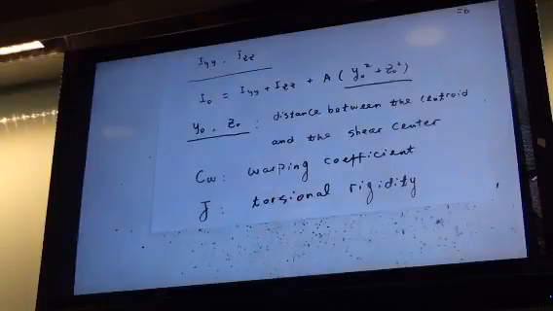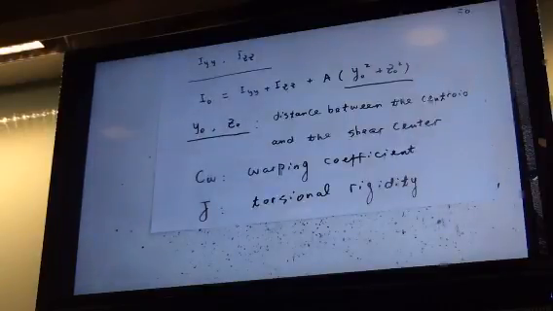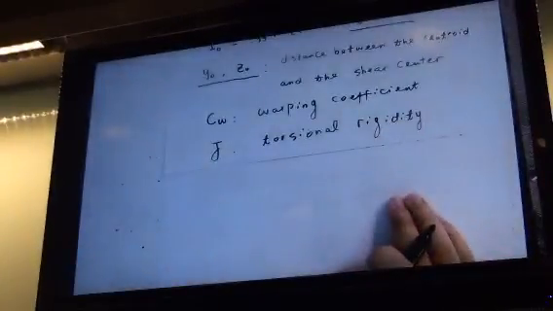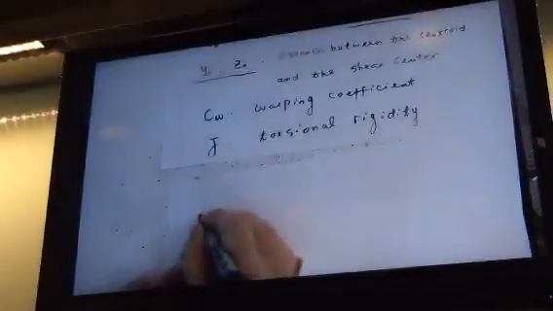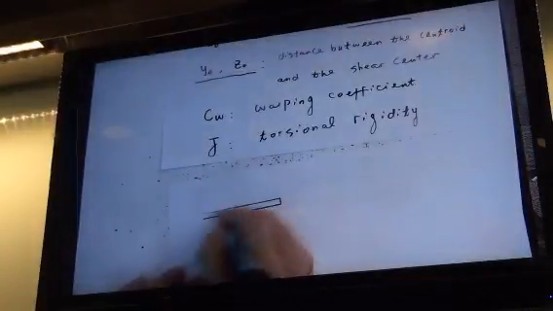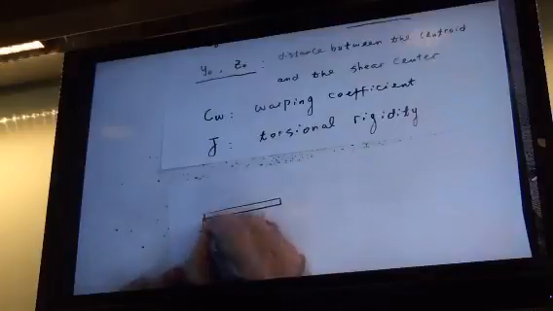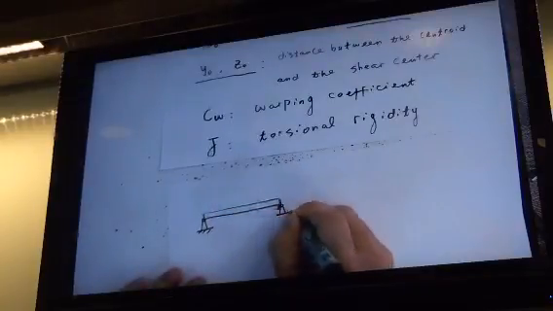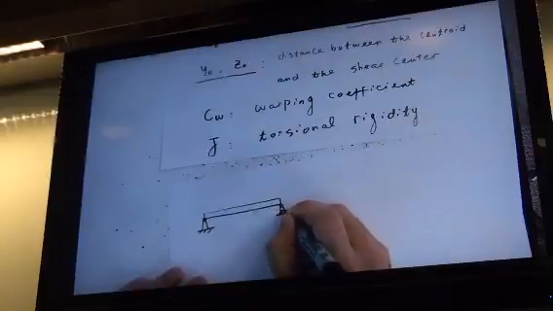And these two are sectional properties also. I'm going to do one example. It's also very similar to what I'm going to do in the homework. Before I do the example, I want to simplify these three equations for this pin beam, because this boundary condition is very easy. It's very simple. You can simplify this equation and then use it directly.